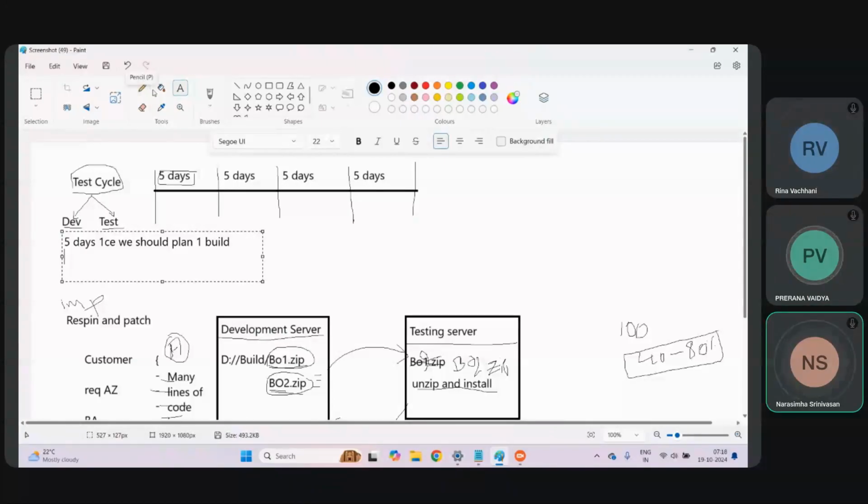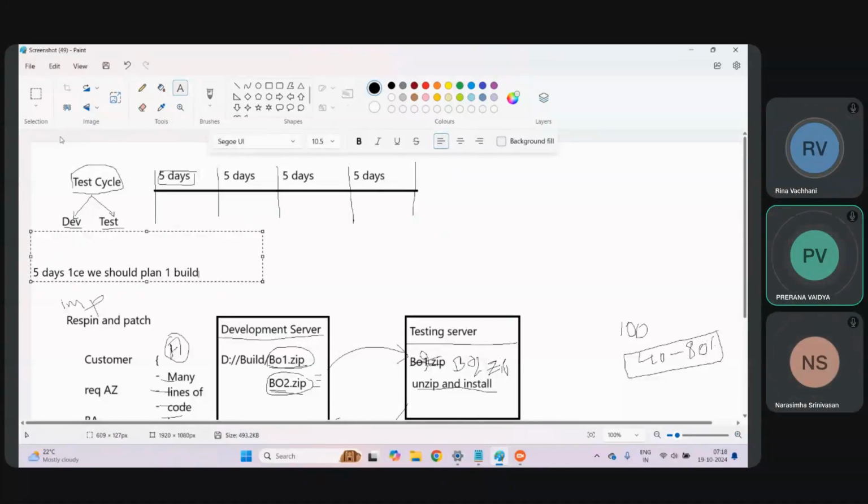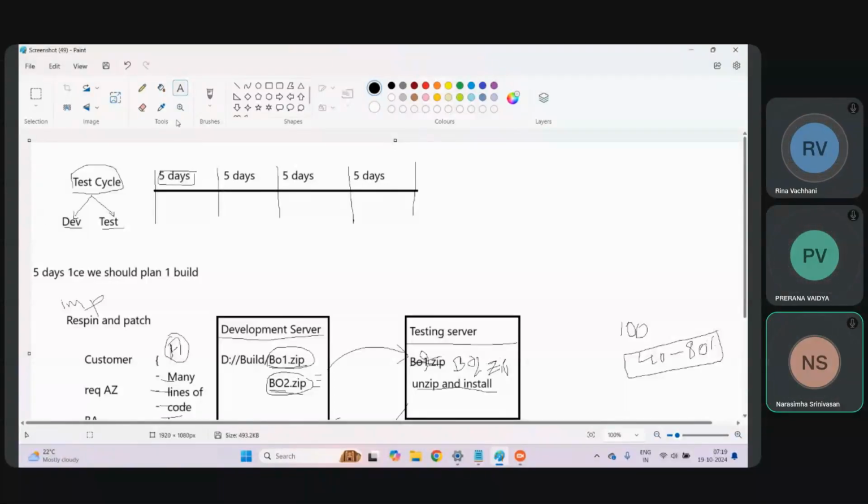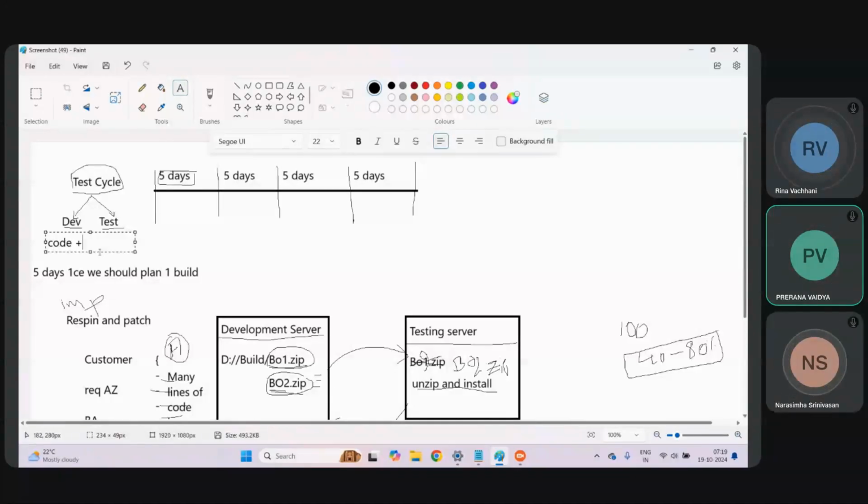Developers within that 5 days are writing the code and doing the white box testing. Understood? So can I tell developers what they are doing in the 5 days? They are writing the code and doing white box testing, and they are compiling the code, compressing it into a build, zip.